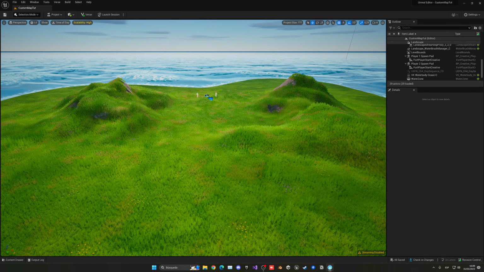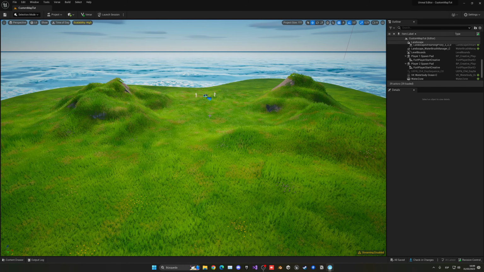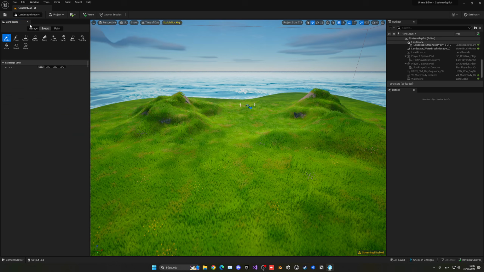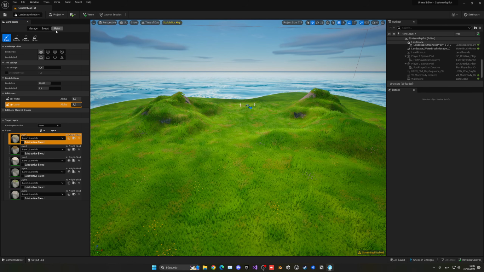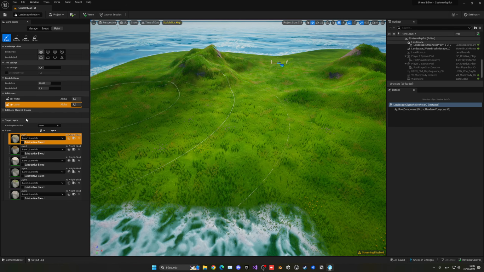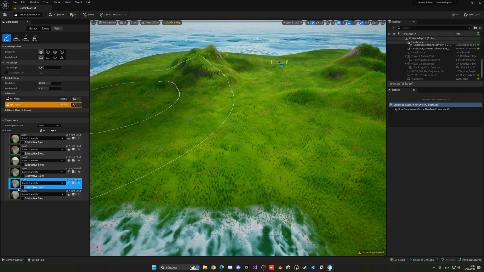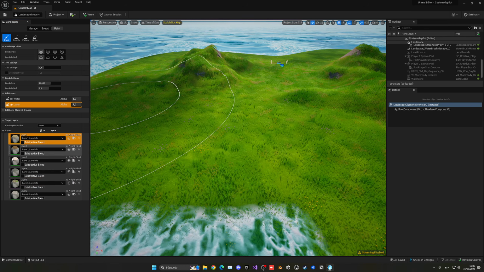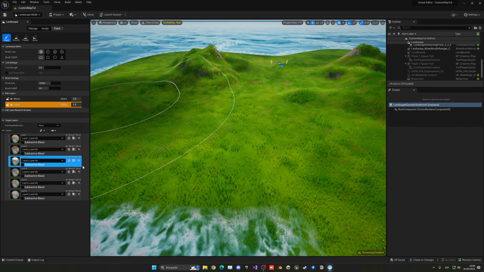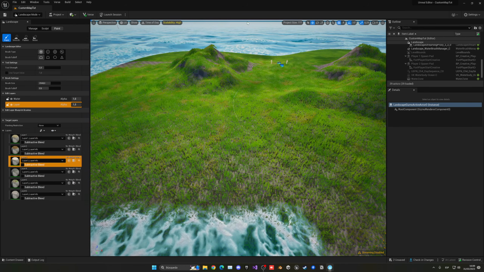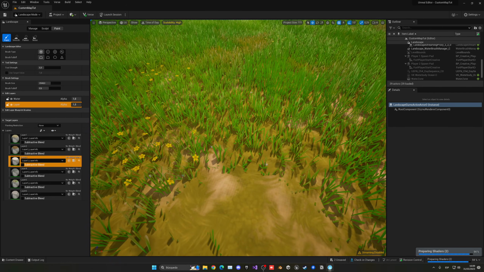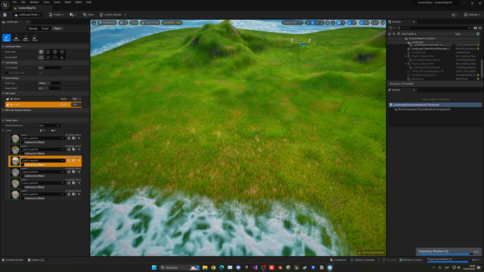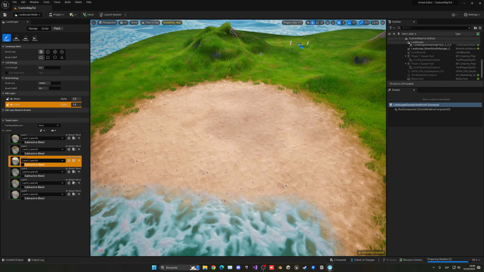Now there's actually something that I want to touch first. So let's go back into landscape mode, and it's that we can go into the paint section and start painting with different layers. As you can see, we have different layers and they have a different texture. It is hard to see, but they do. For example, I believe this is sand, so if I paint here, don't worry, it is compiling shaders. Yes, I believe that is sand. It's kind of a mud or whatsoever, but there, yes, okay, sand.